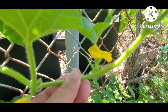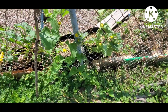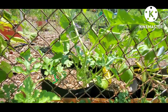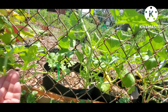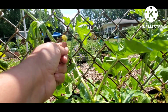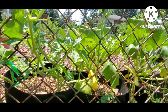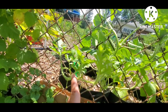Look at that one down there too. Looks like I'll have nice honeydew. And this one over here is the cantaloupe. I don't know if there's anything on the watermelon. This one is my watermelon, but I don't even see blossoms on here. This one was a male, it got dried up. That's a male. But I don't even see a ton of blossoms on here as of yet. I did just fertilize it, so hopefully I'll get some blossoms coming on.